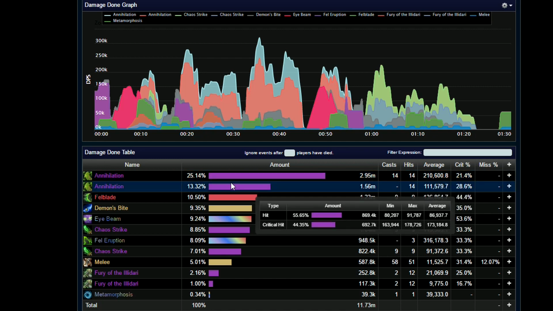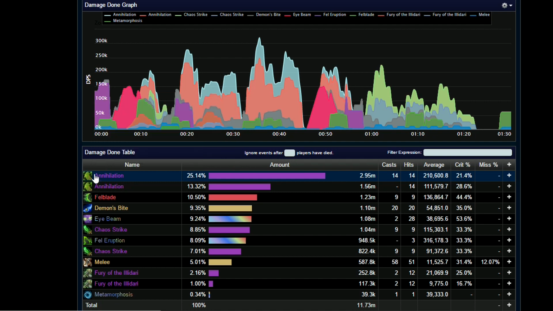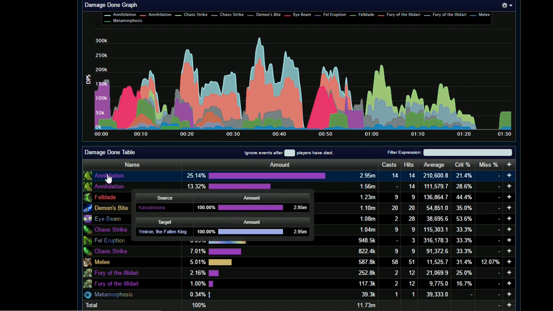Now, Annihilation, again, this is your top ability. The way you end up getting this is whenever you go into the demon form, you can actually see the artifact ability right there, but you slice your target for a huge amount of chaos damage. And it's got the modifier in there, but I will definitely make sure you know more about this ability. But this is what Chaos Strike turns into.